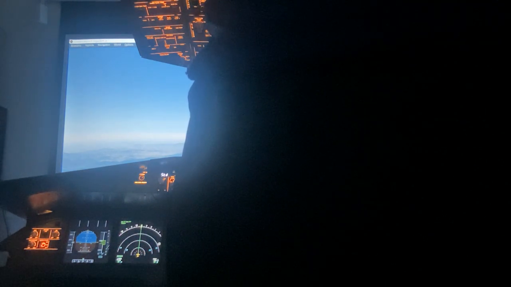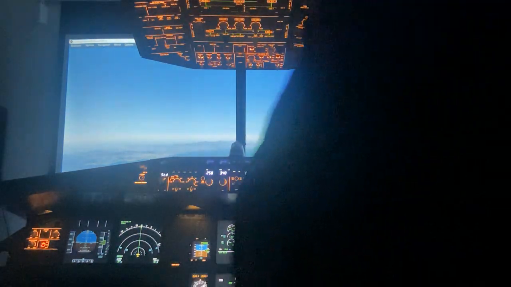If I descend like 800 or 900 feet per minute, is that okay? Yes, standard descent is 900 to 1,000 feet a minute. If you want to do an aggressive descent, it will be harder, because then you need to correct very fast. So better you don't do too much aggressive stuff.